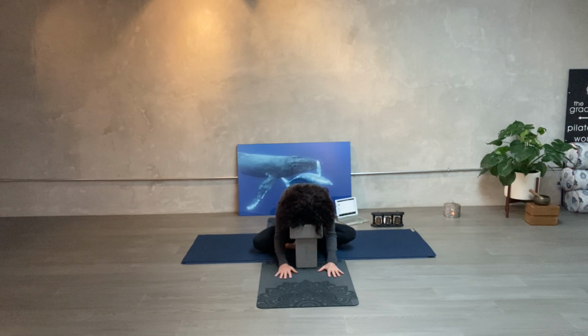Take a nice breath in. And then release. Second breath in. And then release. Third breath. And release. Fourth breath. And release. We'll do a fifth breath, draw in, and then release.